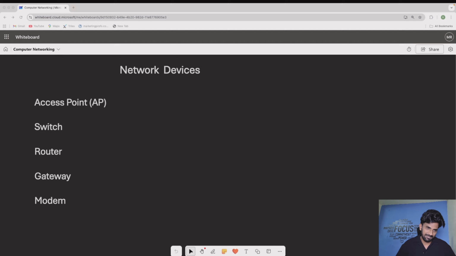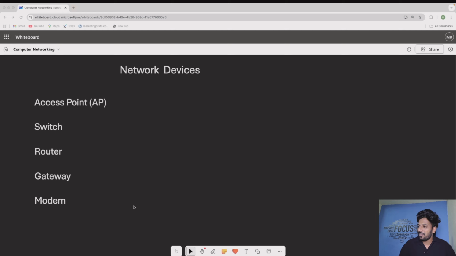Okay, in the previous videos we discussed the history of the internet, the types of networks and network topologies. But to make all of that possible, we need network devices. Without these devices, the data wouldn't be able to travel from one place to another place. That's how critical they are.